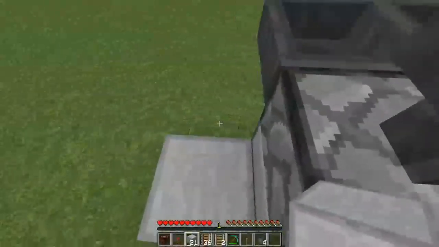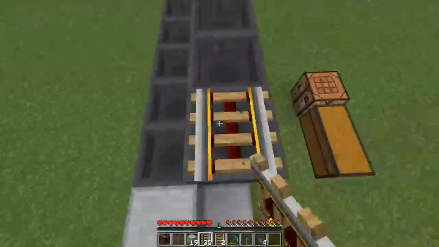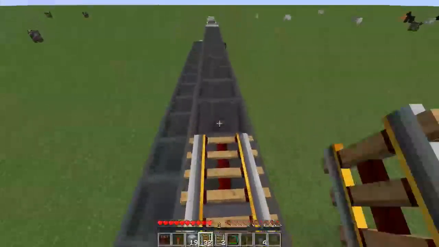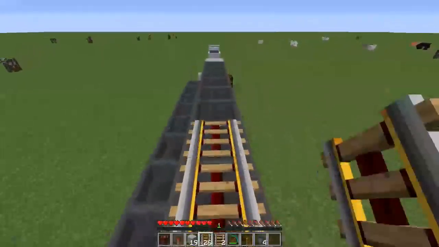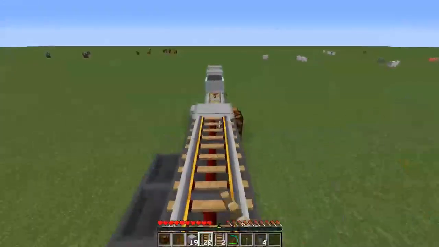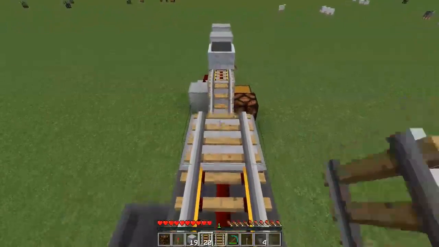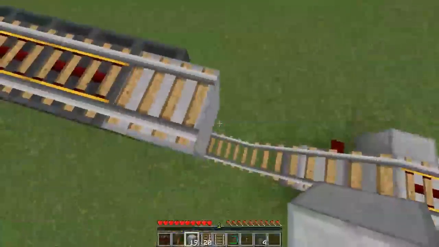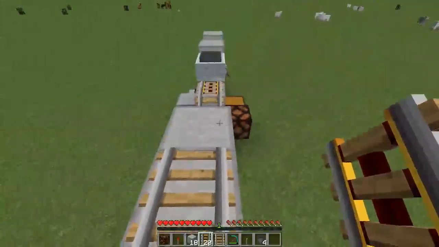So we're going to come here, and we are going to put down, and again, it's going to be a lot of crouching to do this, but you're going to put in an entire row of powered tracks right here. And this one here, you're going to do a regular one. Then you're going to put in one more regular block, and you're going to put in your last powered line right there.